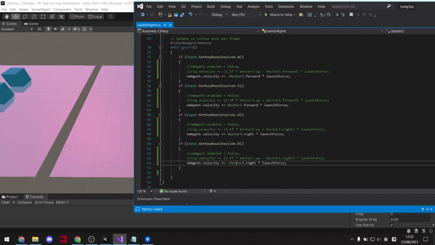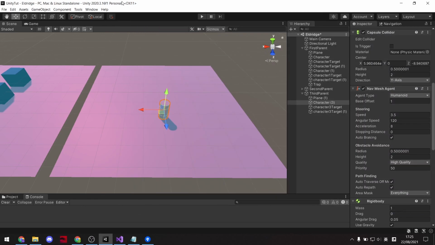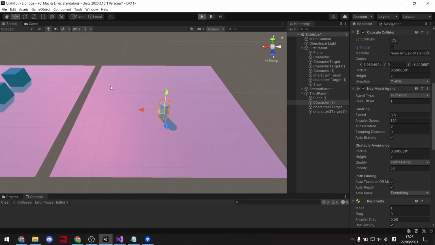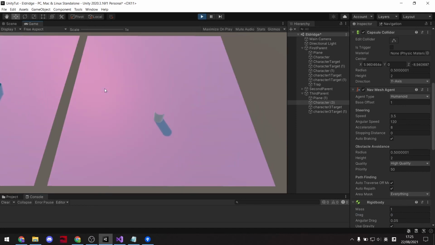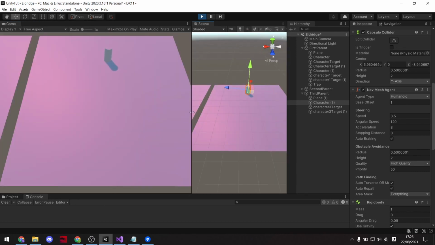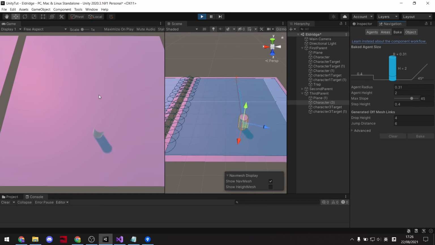NavMesh agent velocity, and then you can change the velocity of that, so that although it will always stick to the NavMesh surface, you can push the NavMesh agents around. You may be able to see it more clearly in the scene view, where you can see there is a velocity of the agent itself.